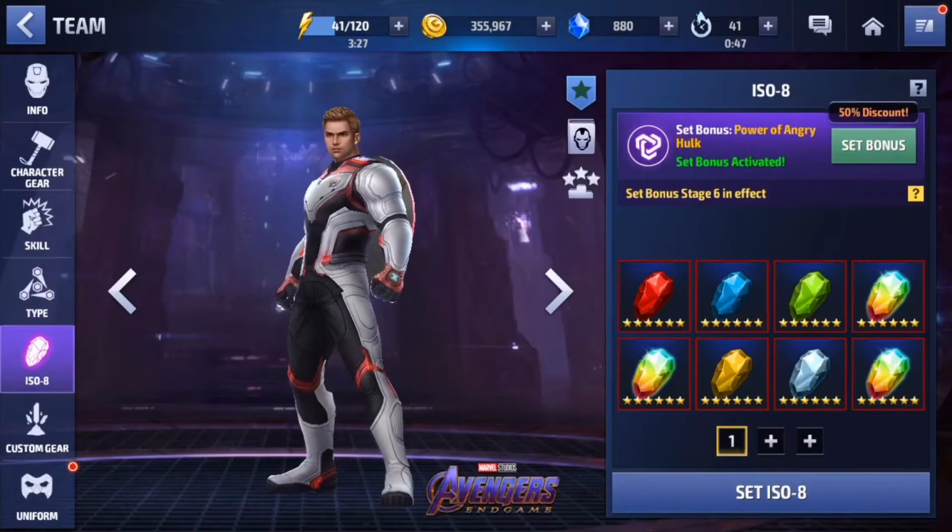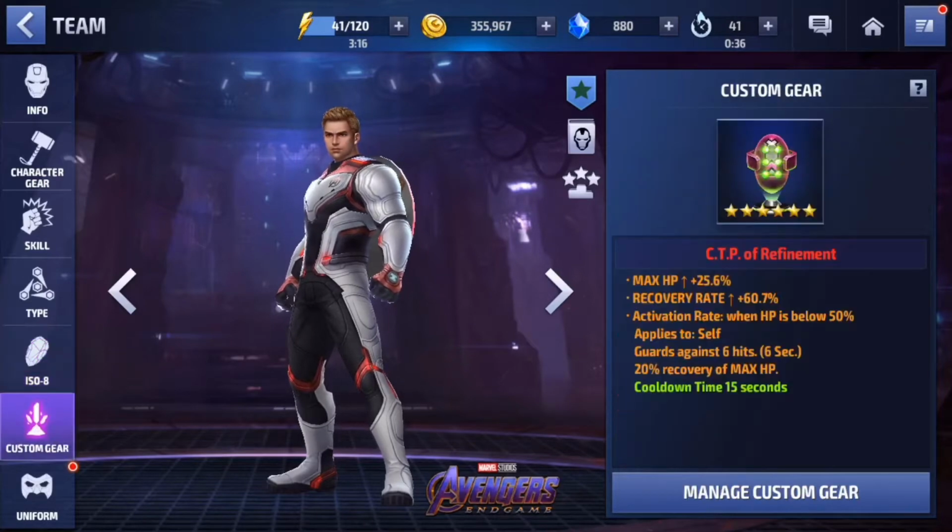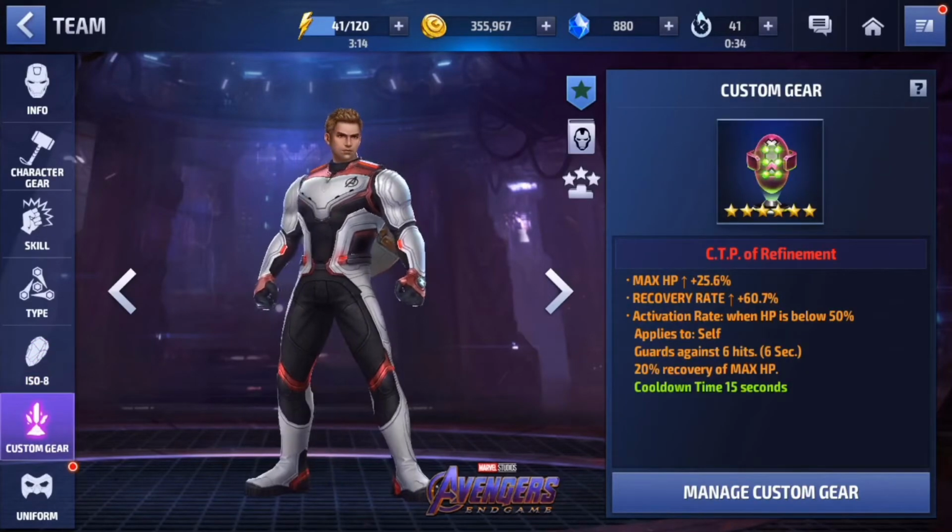We go to the ISO set. He is running a Power Hulk stage 6, just a normal build. And we go to the custom gear. I use a CTP of refinement to get him a little tanky, for sure. 25% max HP, that's a lot, bro.